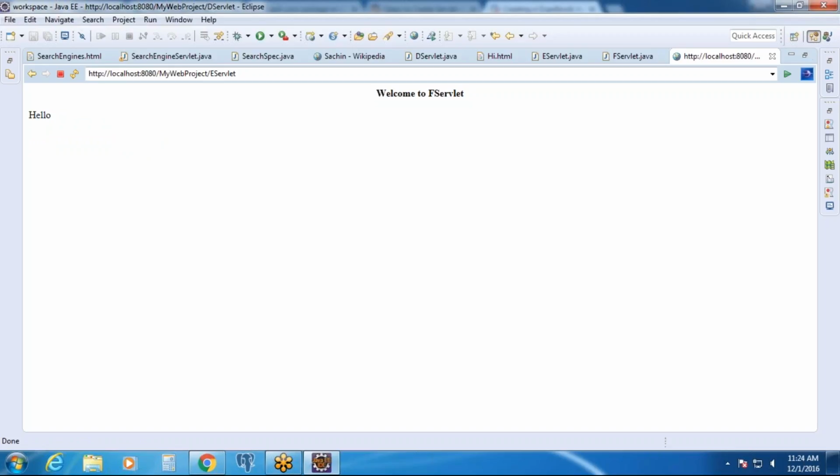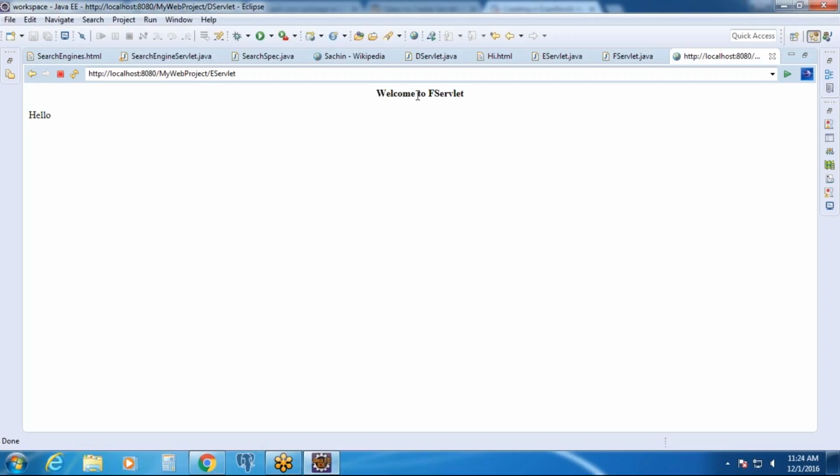It is submitted to eServlet actually, but your eServlet has forwarded to fServlet, right? So in that fServlet you are able to see that message, whatever you entered in the text box of your dServlet.